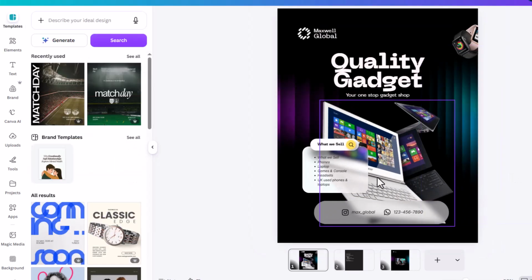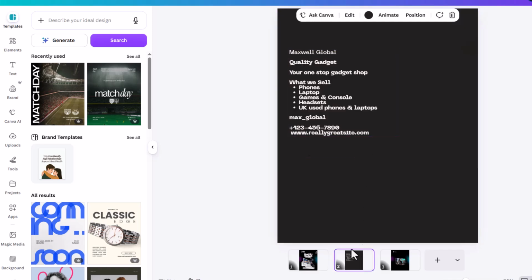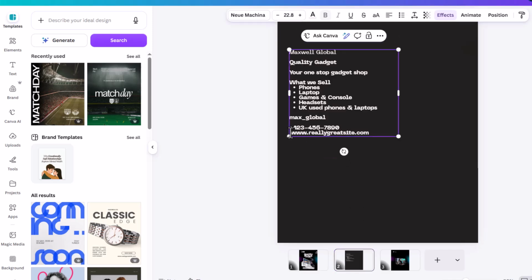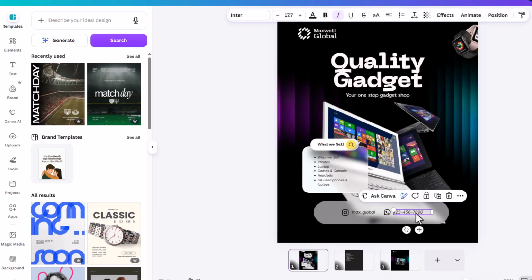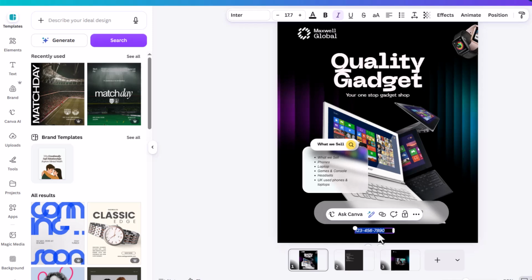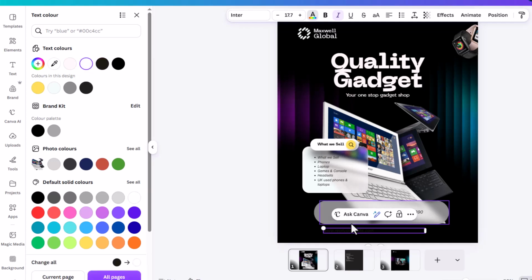Okay, one more thing is this. We already have this in our clipboard, but let's copy it again. And I'm going to come here, take this or drag it, select, paste your text, stretch it to be in one line, then come here and change the color to white. Select all first, then change the color to white. We're going to make it center align, and we're going to remove this italics. Just make it a little bit bigger.